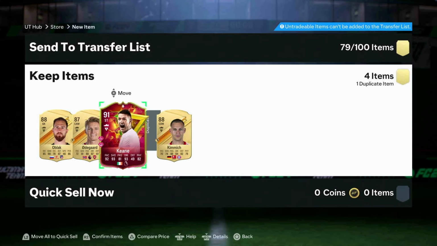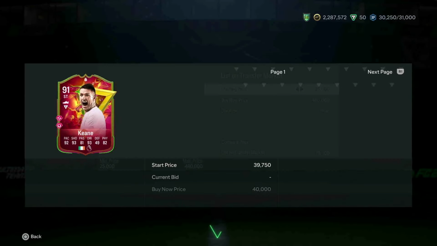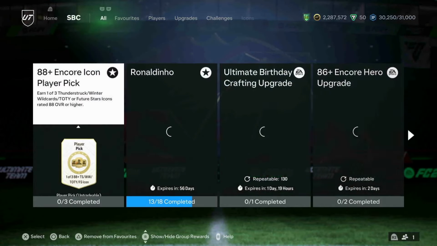Oh, Roy Keane. 91 Roy Keane. I know he's really cheap though. Things like 50k or 40k. Wow. This market is dead. Not even 40k. Okay. Let's put Kimmich in the exchange real quick.